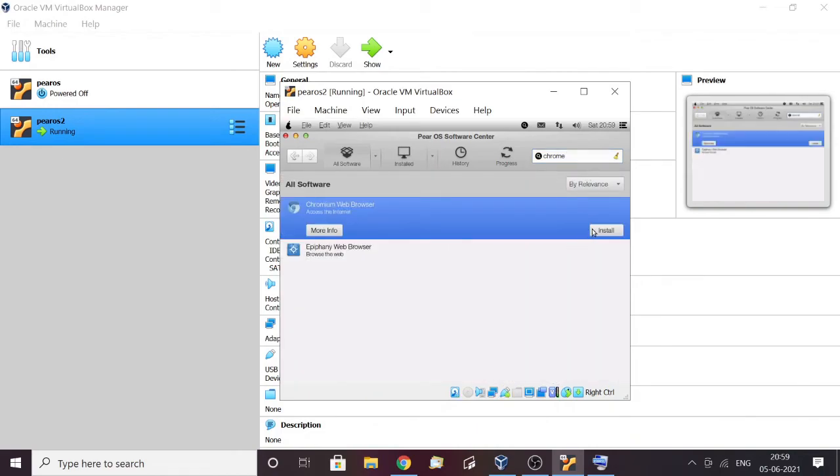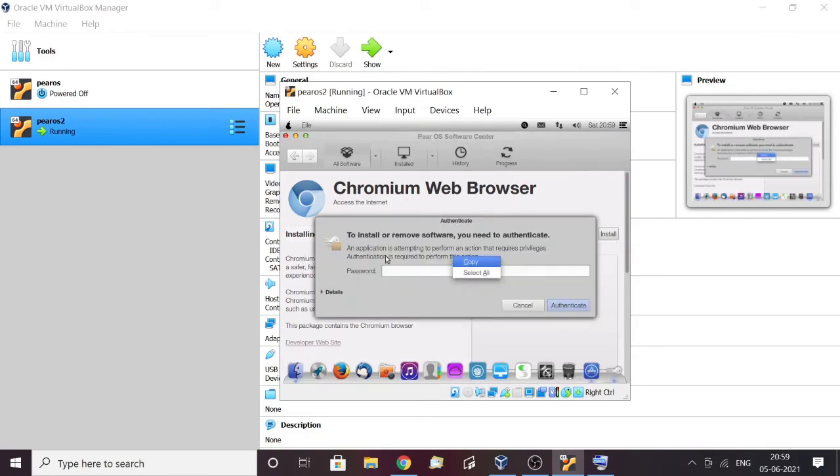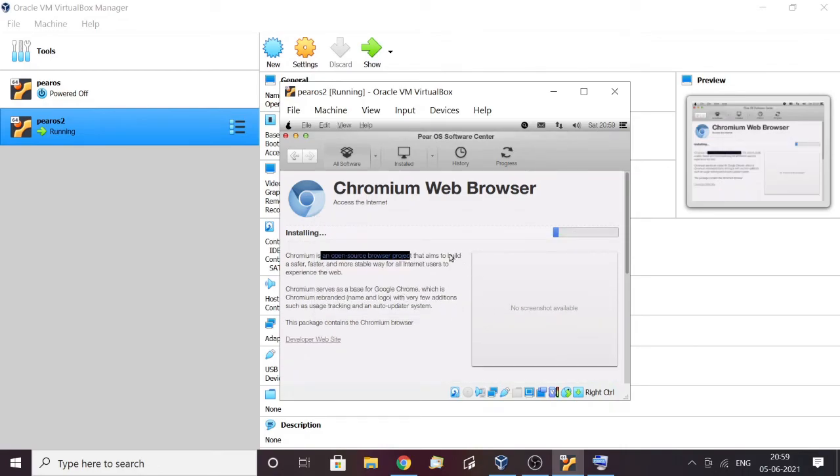Oh, Chromium is there. Install this thing. Installing. Okay. Authenticate. Okay. Authenticate. Done. It's installing.